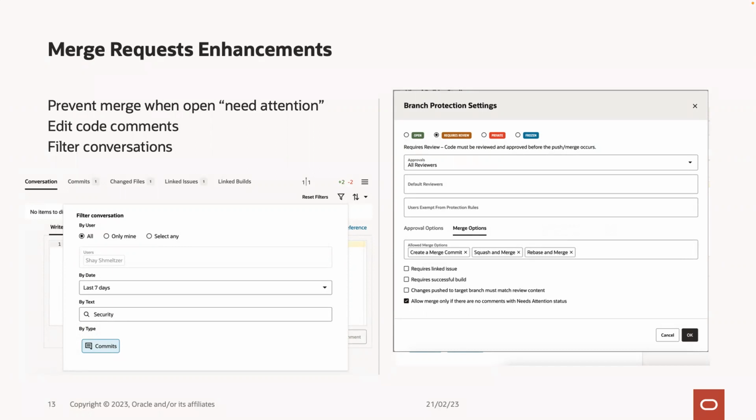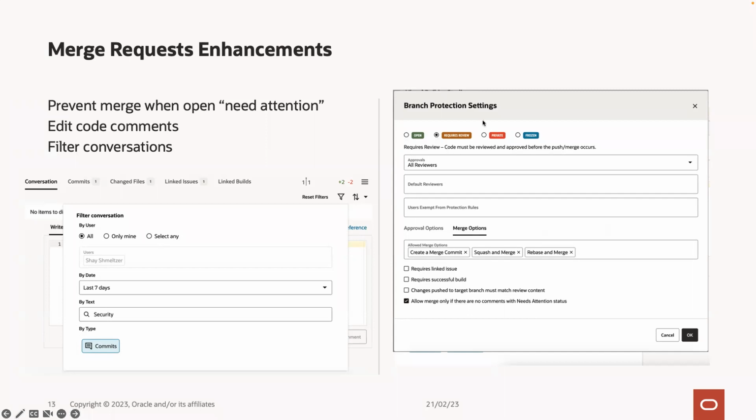Okay, for example, part of the merge request is a code review process in a lot of cases, where people look at the code that you created, can give you comments, they can mark things as need attention. This ability to mark things as need attention is not new, but what you can do now is you can indicate for a branch that before someone can merge code into this branch, all the need attention things need to be resolved.